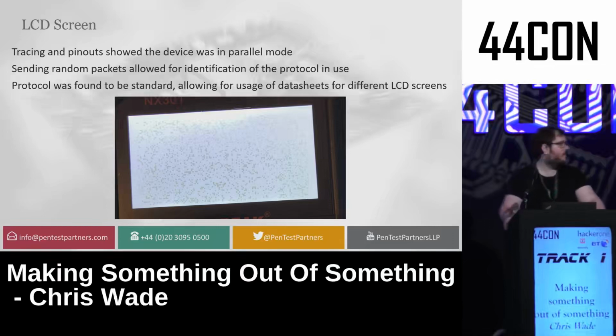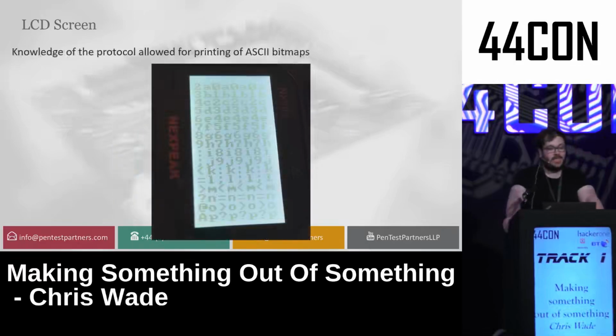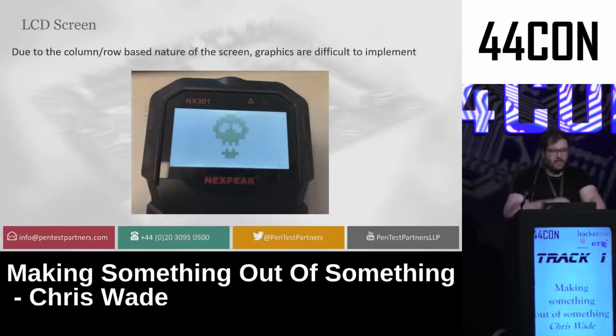And from that, I could start following different standards for the controls in order to get where I wanted to go. By doing this, I eventually got the thing to turn on, which basically meant that I could see snow on the screen because it had no memory that had been initialized yet, but eventually allowed me to start printing out ASCII bitmaps onto the screen using the row and column interface that it had. I then eventually made it have a skull on the screen because it looks cool, which was an extremely difficult thing to do. Because these kinds of screens have basically rows and columns, as you would find in a text terminal, it can be difficult to draw graphics on. But if you put enough time in, then you can do it, which obviously was totally worth it.